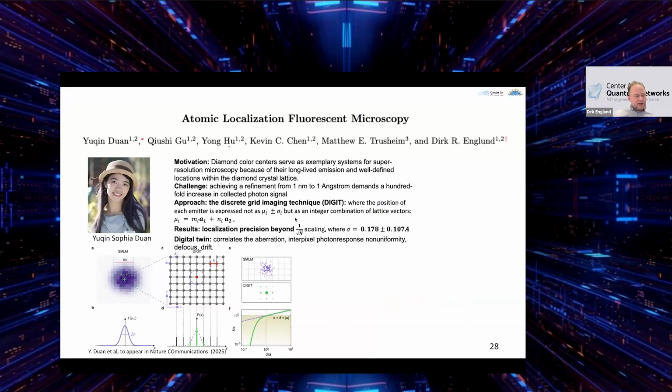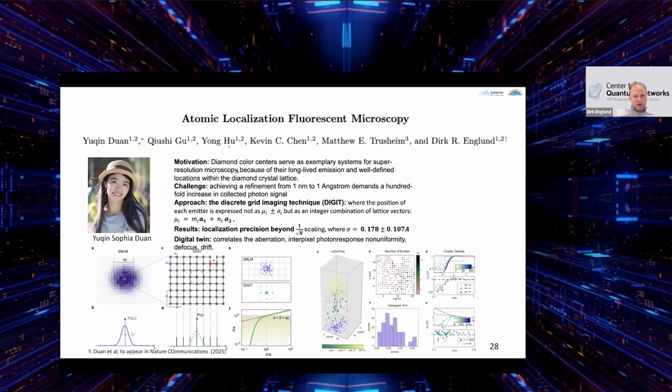I want to just mention in passing that this is also quite an interesting system, these color centers in diamond, for many other areas of science like microscopy. And recently, for example, we showed, and this is a paper that appeared in Nature Communications last year, for people who are interested, that it's kind of interesting. You can actually see the discretization of the atomic lattice in an optical experiment. So you can see the atomic scale in an optical experiment if you have stable measurements for long enough time, and that gives you a violation of the conventional 1/square root of n scaling law. So look at that paper if you want to know more.